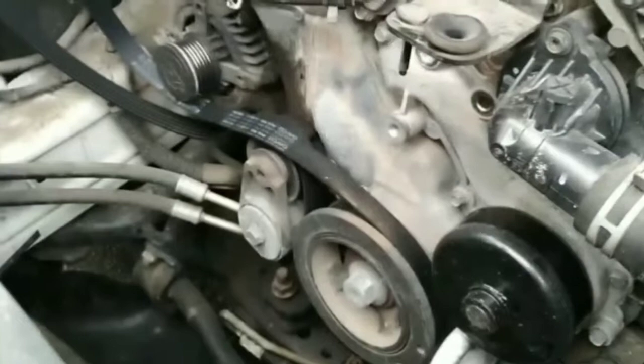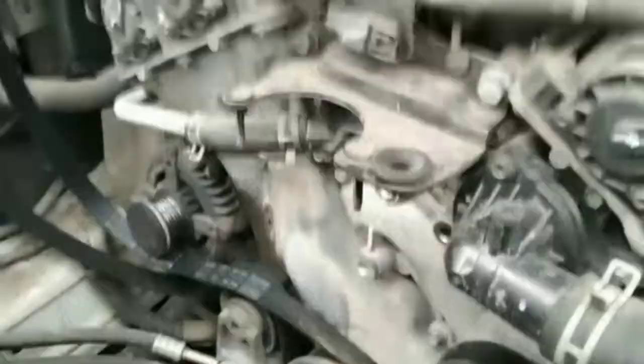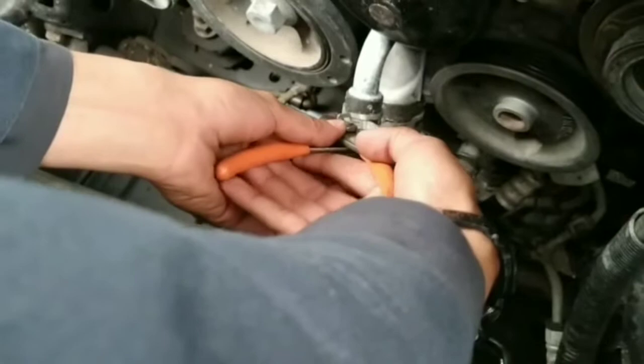Before I remove the rest of the bolts, I'm gonna remove these hoses so it's easier to remove the pump. I'm just gonna use regular pliers. And make sure you have your water container under.